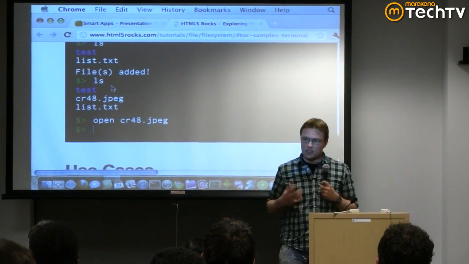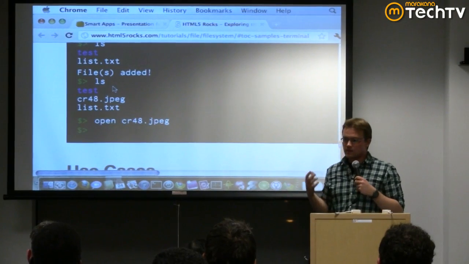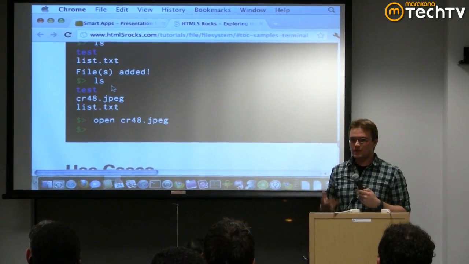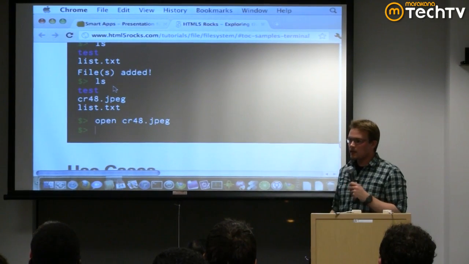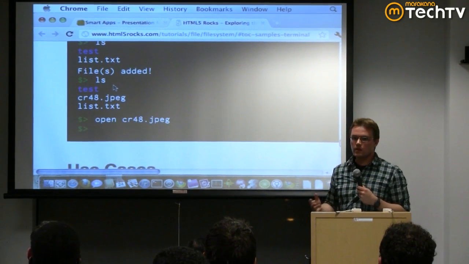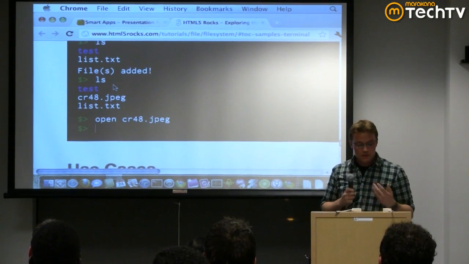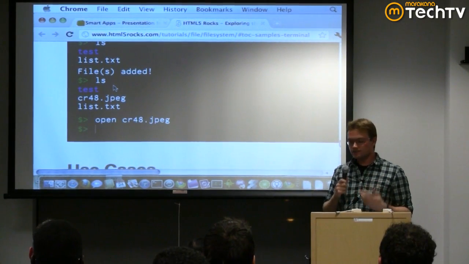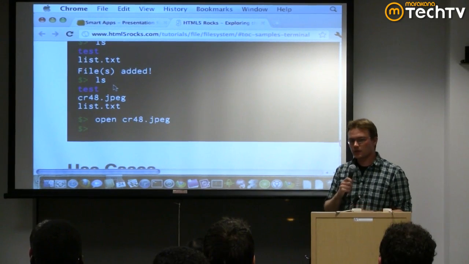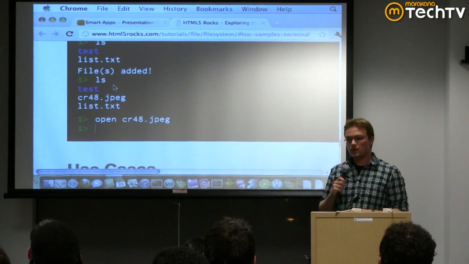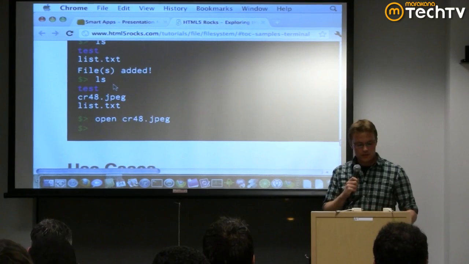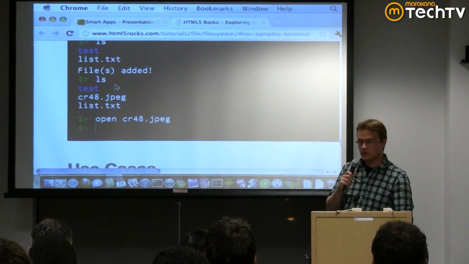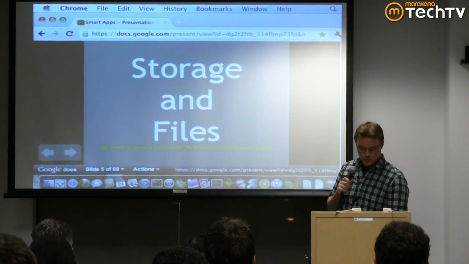So the website itself has this kind of stateful nature now that it used to not really have without a server to store all this data and retrieve it, and you're no longer limited by the network itself. So you can do this all locally without uploading a single byte to the internet. It's very powerful, and it's brand new in Chrome. I actually have to run with a special command line flag in this build of Chrome. But we're hoping that in about 6 weeks, this will be available on the stable channel. So hopefully, people will be able to start using it when you start writing for Chrome and do some really, really interesting things. Storage and files.